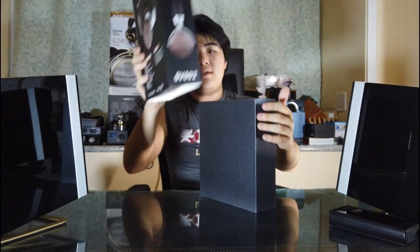Let's do the unboxing. This is the box — the outside has all the information you need. It looks kind of like my first-year yearbook except it's leather. On the black box there's a big Sivga logo. Inside the box is some documentation with a little detail telling you how to use them.